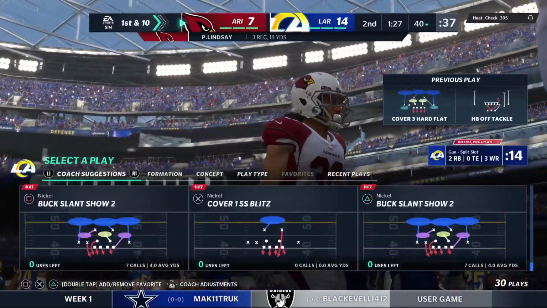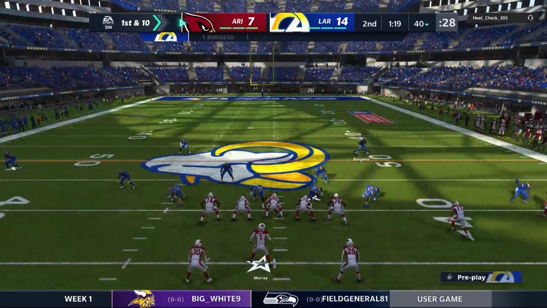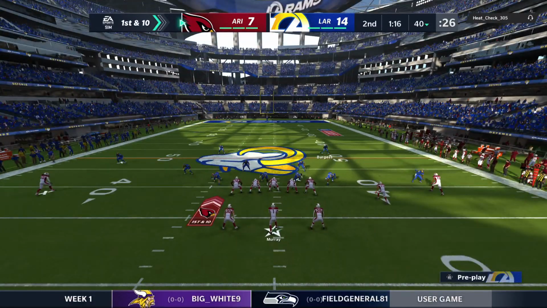Brandon, what were they thinking on defense there? They looked like they were playing for the pass. That was 3rd and short. Yeah, it was an easy pickup because they handed it to him.